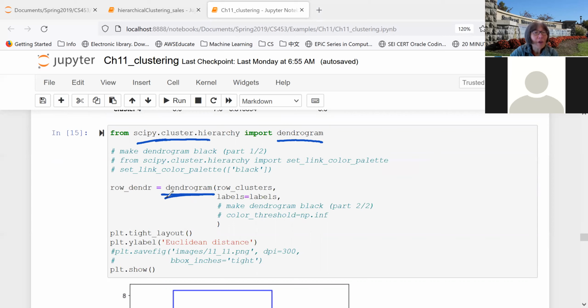To use the dendrogram, you need to pass in the linkage object, and then we can draw the dendrogram.